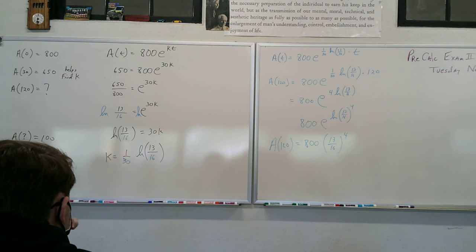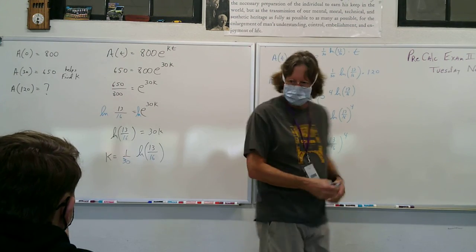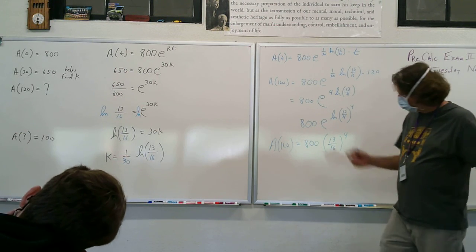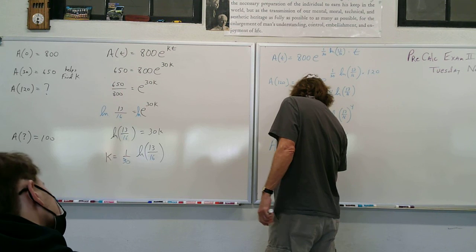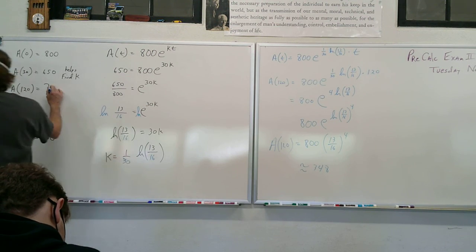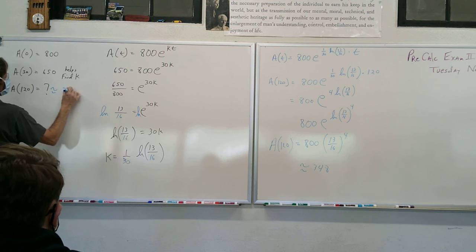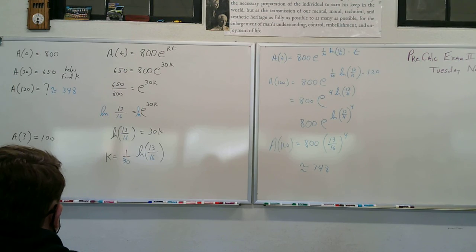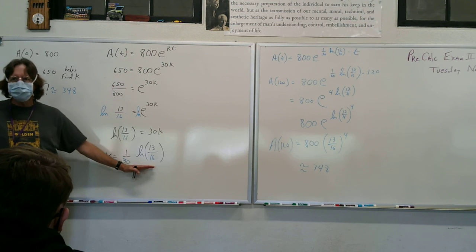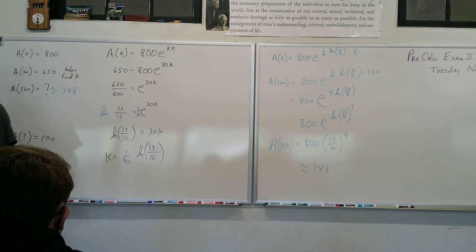I got it. Now, somebody, I'd kind of like to know what that is. Somebody got their calculator? Tell me how much that is. About 348.6. Okay, approximately 348. So about 348. And if you turn this into a decimal right here, it would be easier to do. I mean, it's got to be a lot easier to do with a calculator.